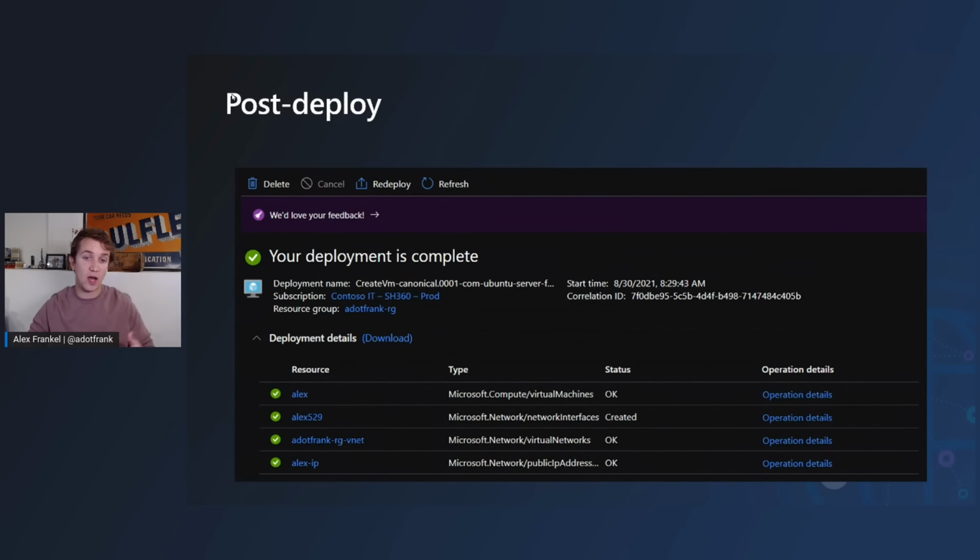So now all the resources have been successfully deployed. This was a successful deployment, thank goodness. If you go into Azure and you look for this deployment, you'll find it. In this case, under the resource group blade, you'll see something that says deployments. Because the deployment itself is an actual resource in Azure, and you can query it and explore it just like you can explore any other resource in Azure.